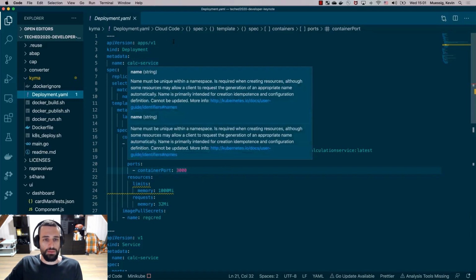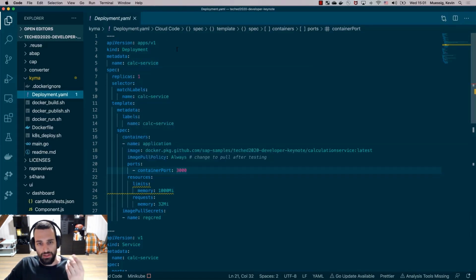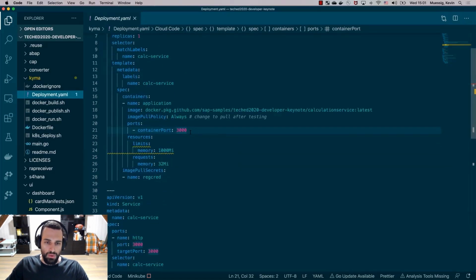Here, this deployment YAML is important for me to deploy that to the Kyma runtime. We define it's a deployment, we give it a name, and here we can say how many replicas I want to have on Kyma of that service. In that case, it's 1. Then the whole thing gets exposed over port 3000, and here I can set the resource limits for the memory and so on.